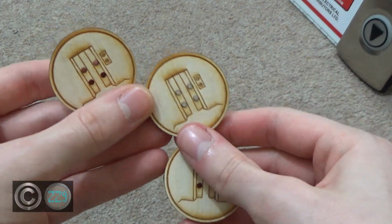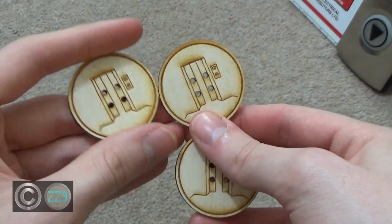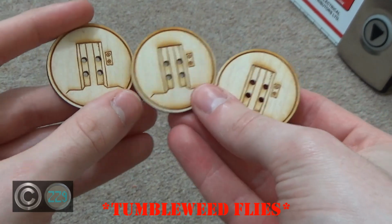For those of you who like bad jokes, prepare for these. These are lift buttons. Yep.